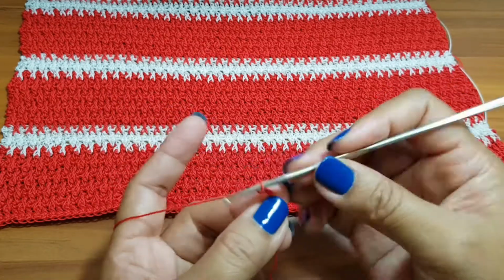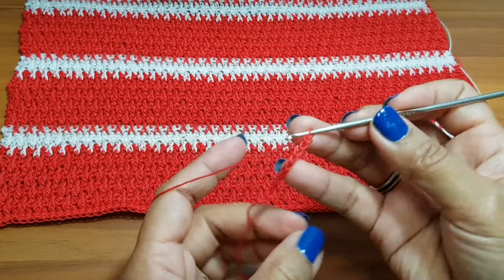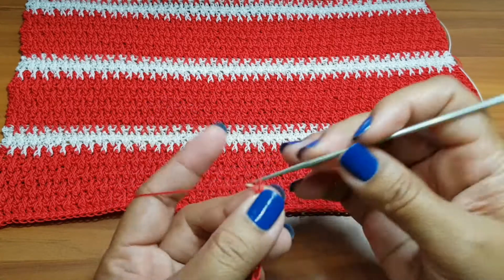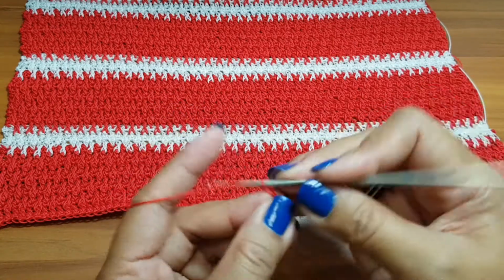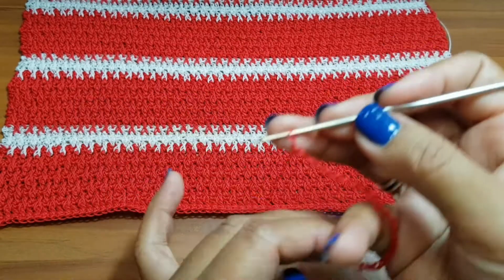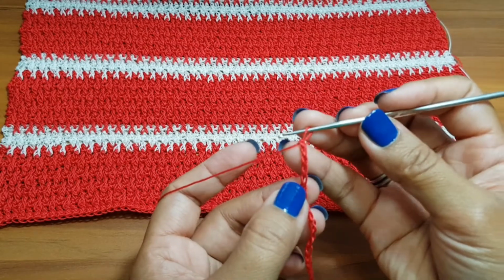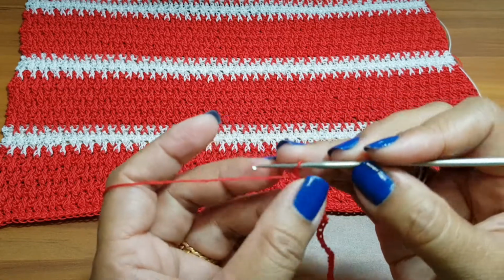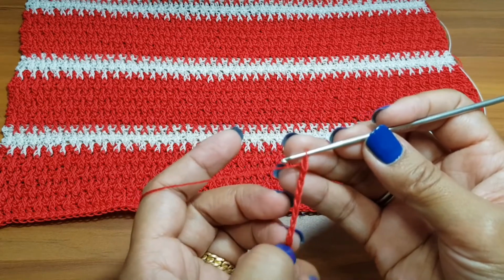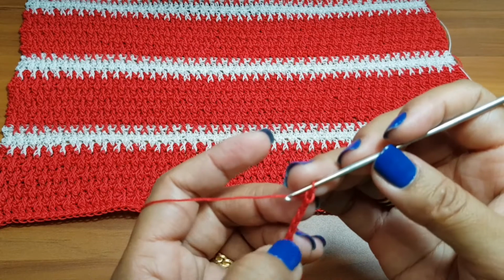So 1, 2, 3, 4, 5, 6, 7, 8, 9, and 10, 11, 12, 13, 14, 15, 16, 17, 18, 19, 20. You continue making the chains until you have 81, and I'll meet you shortly. So I have made the chains of 80, and then I need to add another 1 chain. And as I mentioned, it will be very nice if you review one more time how to do the Alpine stitch.